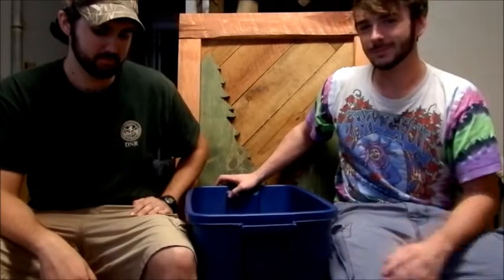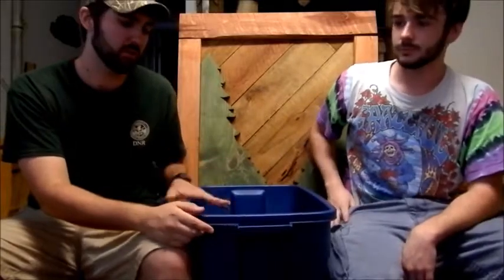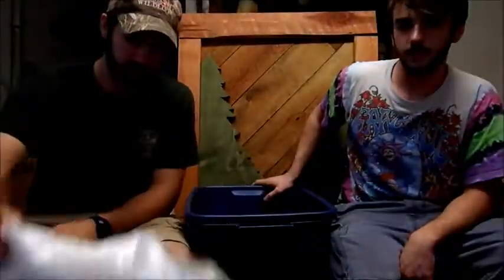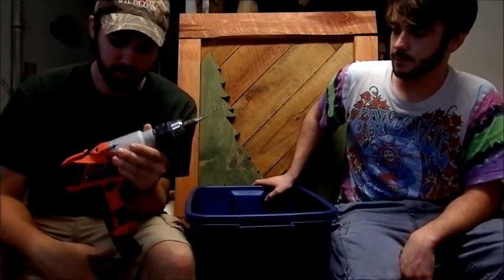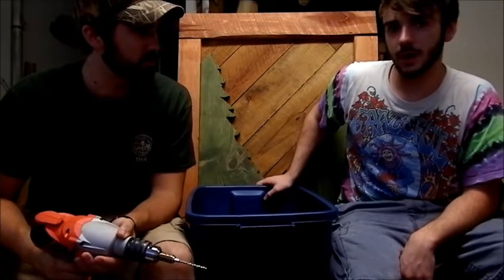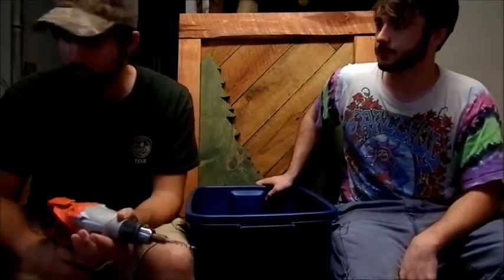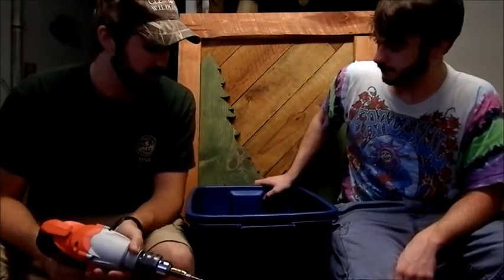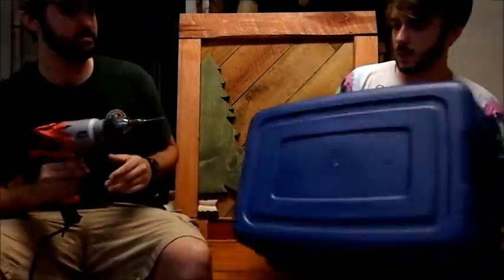All right. So like I said, for this project, we'll need this tub. We'll need 2 lids for this tub. One to go on top, one to go on the bottom. We'll see that later. A trash bag of shredded paper. We'll use that for water. Put water in there. You need a drill. We're going to use a 1/8 inch drill bit. And then you'll need about a pound of worms, which you can generally buy. There's actually a worm farm right here in Central. You can look him up on Craigslist. His name's Randy, the guy that owns it. All right, and then you'll need water, and that's all you'll need other than some food scraps. So we're going to get started here. We're going to start drilling holes in this tub. So let's do it. All right, let's get it done.